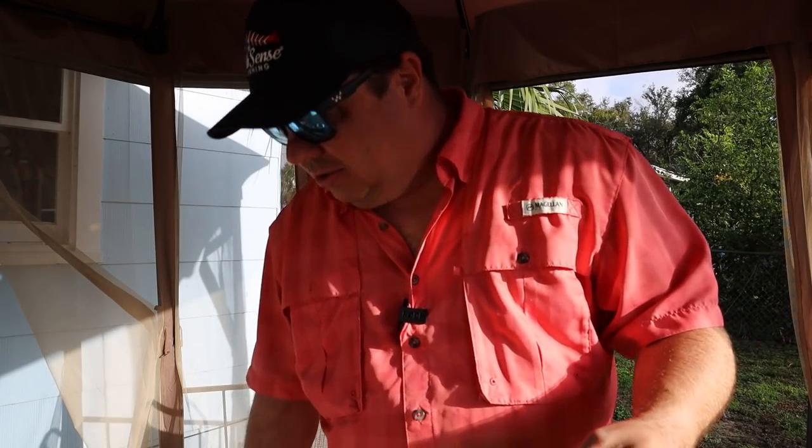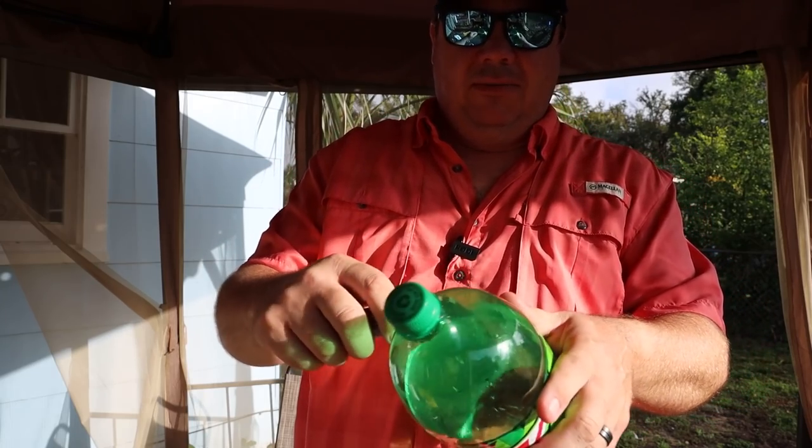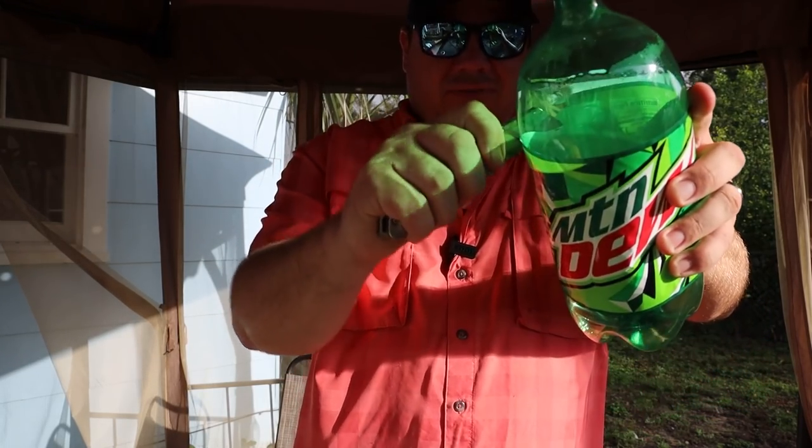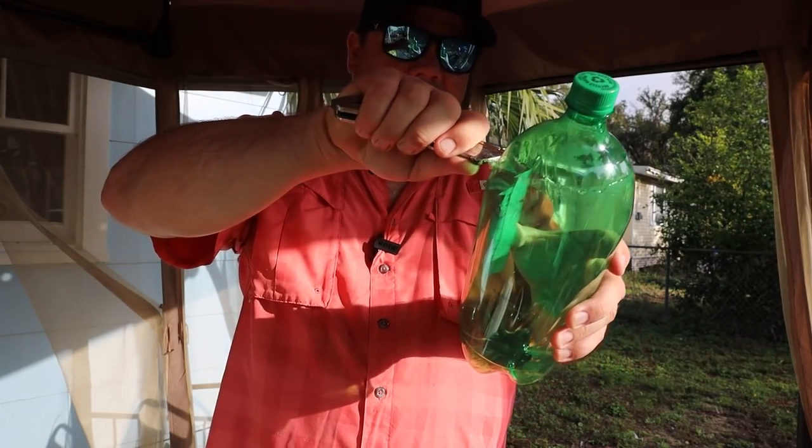All right, first things first, we're gonna take the label off the bottle because we already got enough plastic out in our oceans polluting and whatnot. So don't be that dude that leaves your plastic on, because it's gonna come off in the water. So get your plastic cut off. Ta-da. Then you're just gonna take a knife, you're gonna make one little slit.